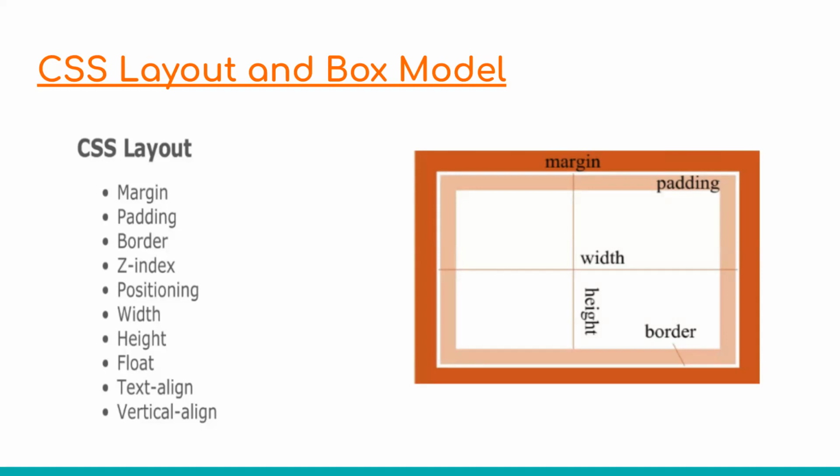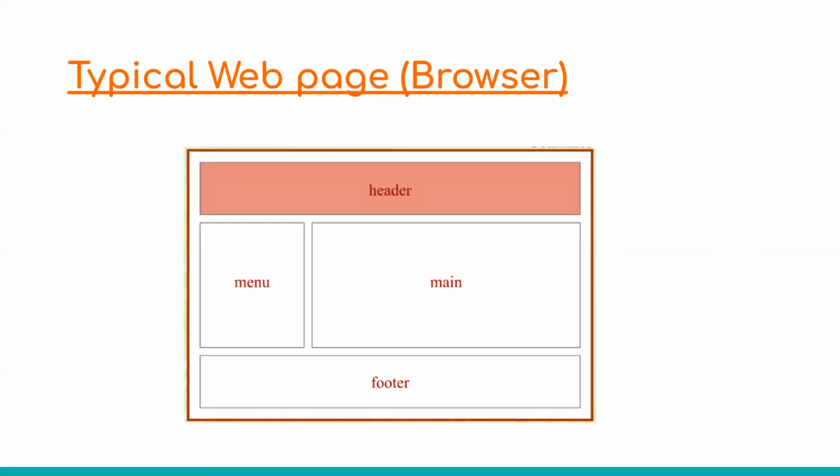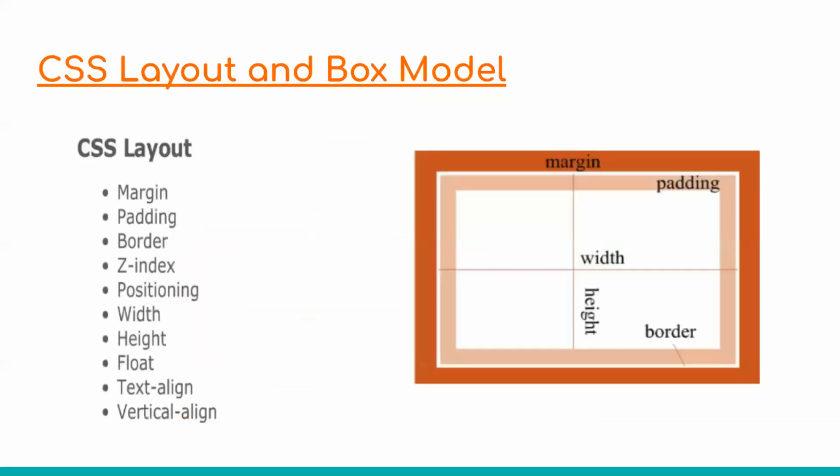So float is like that. It will let the elements float from left to right. You can position left to right with the float property. Text align, yeah. So text align is clearly, if we are giving just a header, it will be aligned to the left of that web page. So if we need to align center or right side of that web page or that element, we will use the text align property.